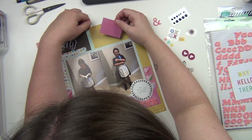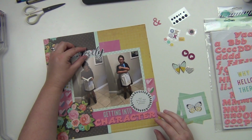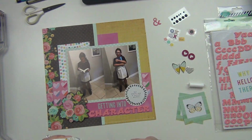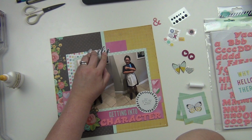Okay, so I have that little lovely piece right there. I'm going to add a little bit more pink up here as well. I'm going to put this lovely right there. That kind of helps cover up that little awkward space between one of the paper layers and the black there. So I'm going to cover that up with this right here so it looks a little bit more seamless.